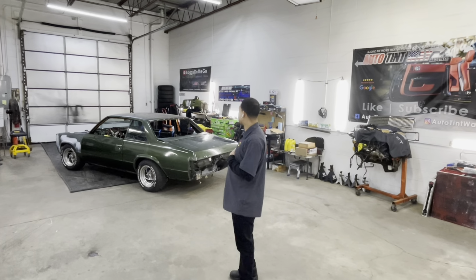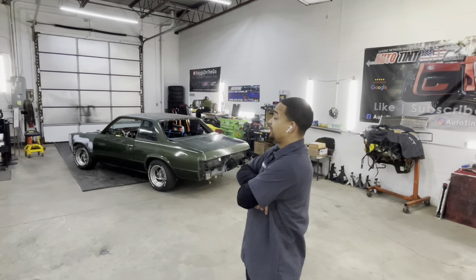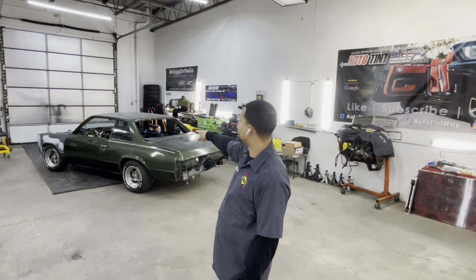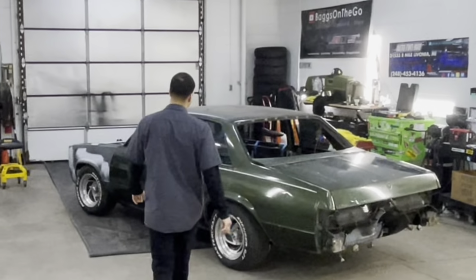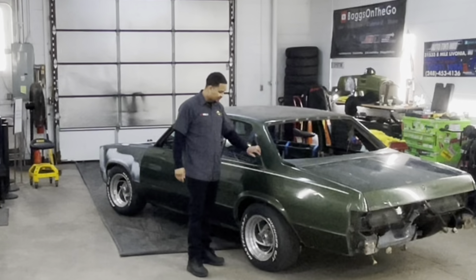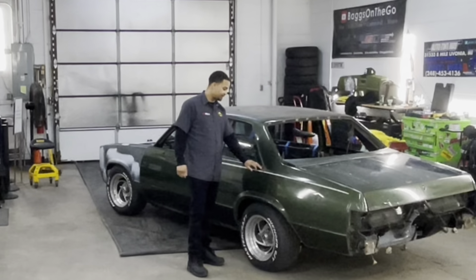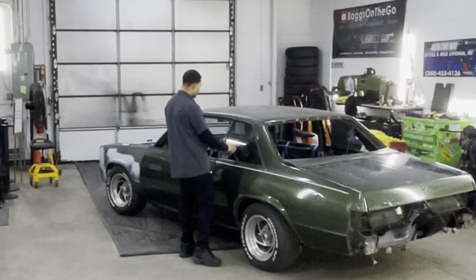So yeah, it's back on the ground. Wheels is on the ground, everything is moving like it should. I'm looking to get it to paint. I'm going to remove the front windshield. I'm going to remove these side windows here because I got to be able to get to this corner right here. I want them to touch up this corner. This is where all the rain runs down. And it's no good. I'm going to be able to sit right here and just grind away until it's all gone. So I'm going to have to remove this strip here, take this window out.